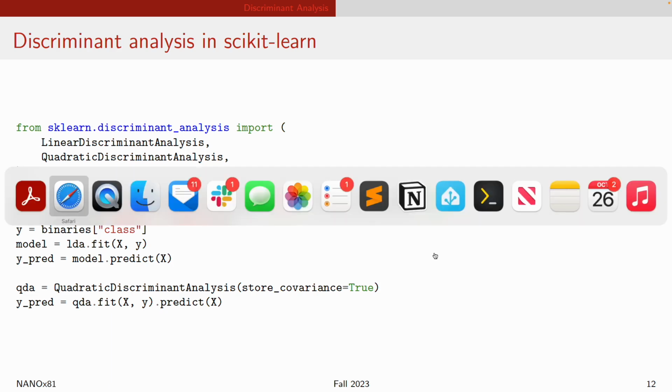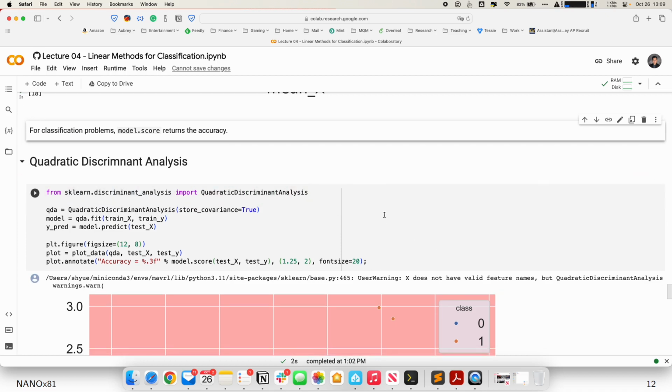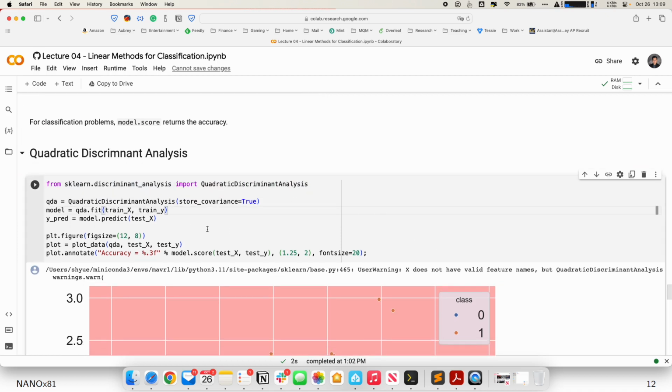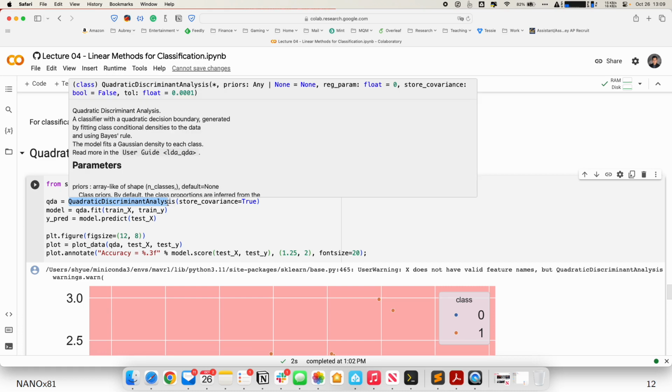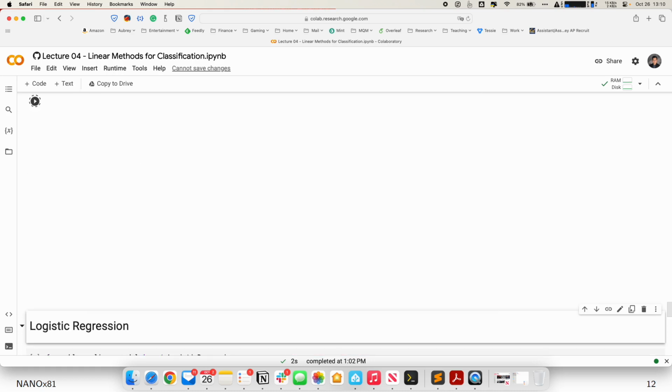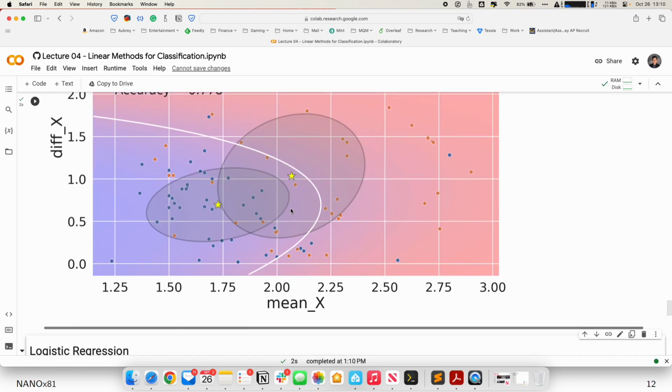Okay? So if you go back, this is my quadratic discriminant analysis. This is exactly the same set of code that you see for linear discriminant analysis, except that you now have quadratic discriminant analysis over here. And that basically shows you the result, okay?